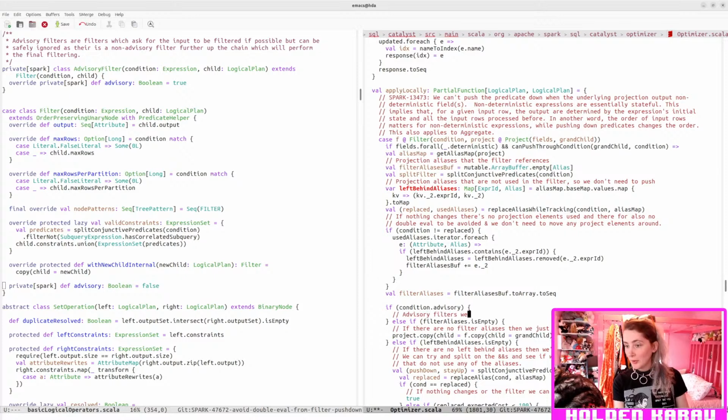Advisory filters, we always push through, and it's up to the data source to decide what to do.